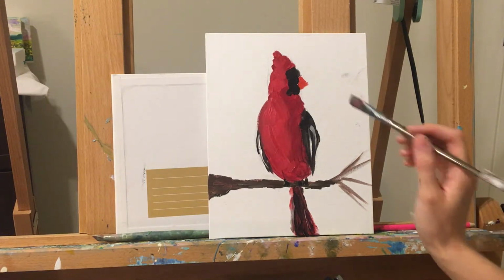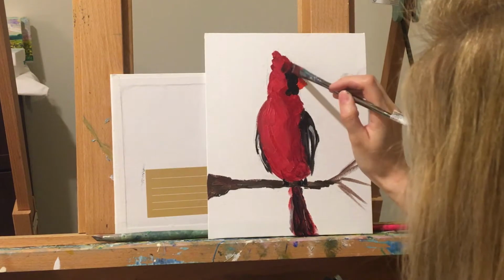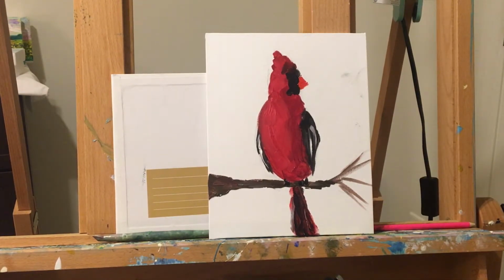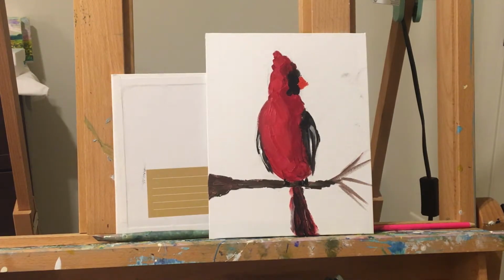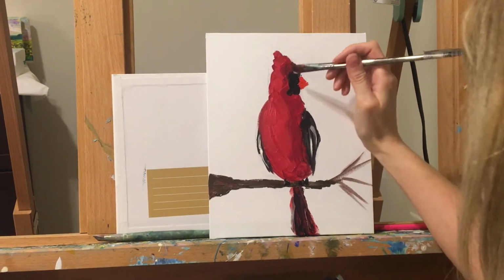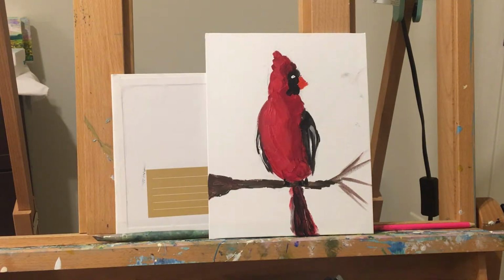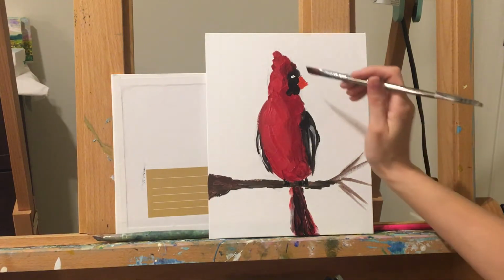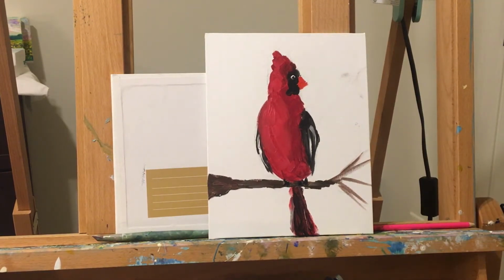And then I need to do its eyeball. That black comes. I'm just fixing mine a little bit. Okay. So, make sure my brush is wiped off. I'm going to dab it in white, the tip of it again. And then right next to the beak, in the middle of that black, I'm going to dab a little white. And then I'm going to wipe the white off, and then dab a little bit of the black, and I'll make a little circle. Did you see that? So I kind of shaped the white with my black and made the white have a little outline of my eyeball.